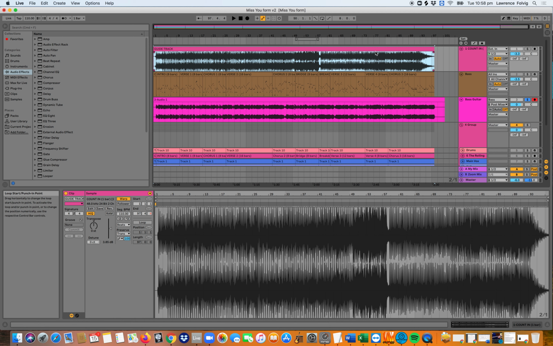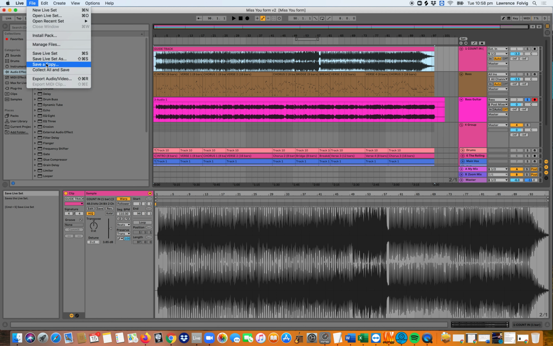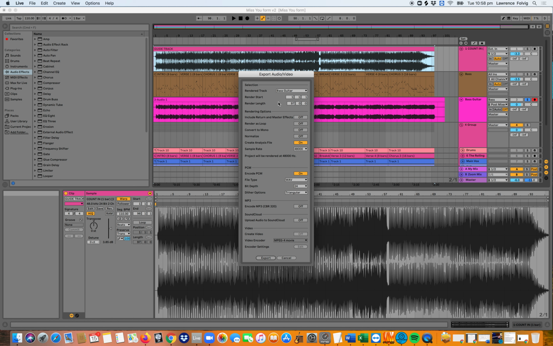But to avoid that, what I would do is select that, and it's only going to select the exact length of that wave. Okay. And then I could select that, and actually I'm going to go back and expand that so it's full length. So select the guide track, and that's the length of the selection. Then I go to File, go to Export, select bass guitar. It was still selected, and then it'll export the bass guitar. So let's see, I'll do this now so you can see it.